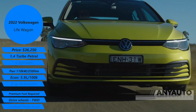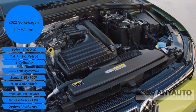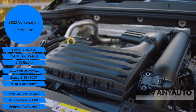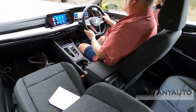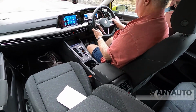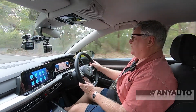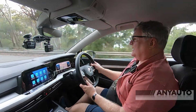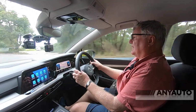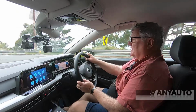The first cab off the rank is the astonishingly good fuel consumption, which for me has been 5.6 litres per 100 kilometres. For most of the time now it was around 5.2. Then we get to the ride. One of the things Volkswagen has made a big deal of is the fact that the opposition in the same price bracket are making do with lesser suspension, live axles or whatever. But this has independent suspension all round, multi-links one assumes, and some MacPherson struts at the front.